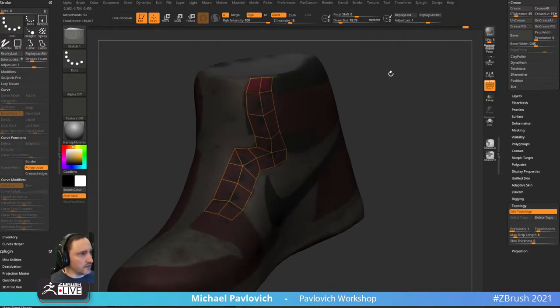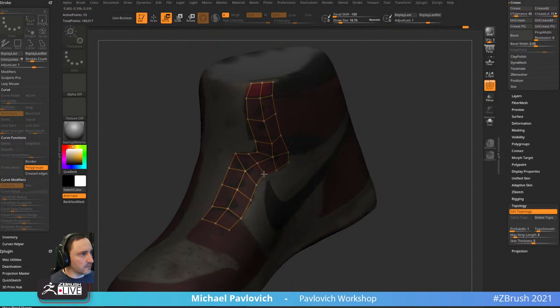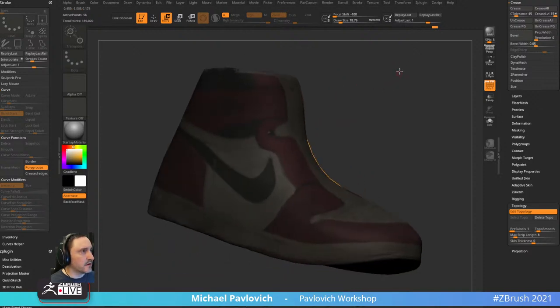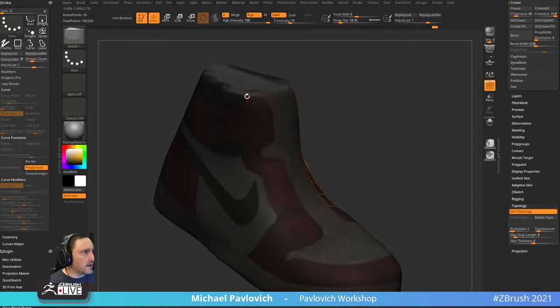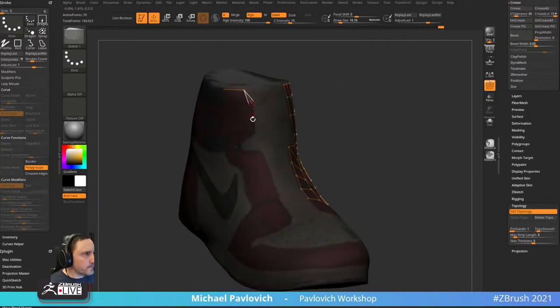And then again, if you get in this kind of situation that you're not really in love with, we'll just kind of favor that one side and we'll just cut another line through, and then tap, Alt, tap here, move around as needed. Or if it's easier, just use the topology brush or the next technique we're about to go over, if that's more your style. One more time on this side. This might cause some interesting problems, so let's go ahead and do it. It might be okay. It might not, but we'll see.